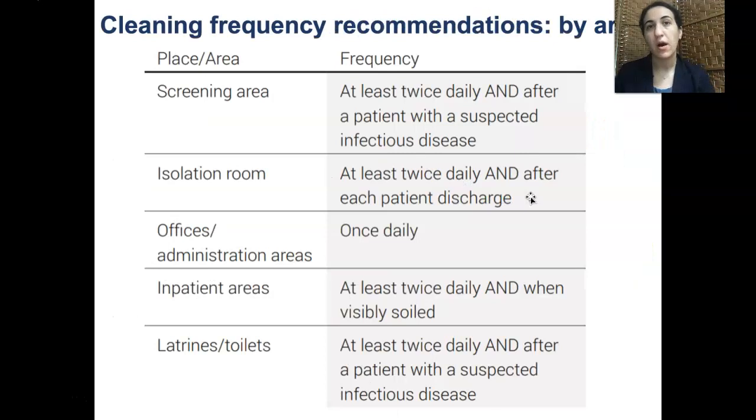The cleaning frequency also depends on the type of activity taking place in the area and the risk of infection associated with it. Screening areas and toilets should be cleaned at least twice a day, and after use by a patient with a suspected infectious disease. Isolation rooms and inpatient areas should be cleaned twice daily and after each patient discharge.